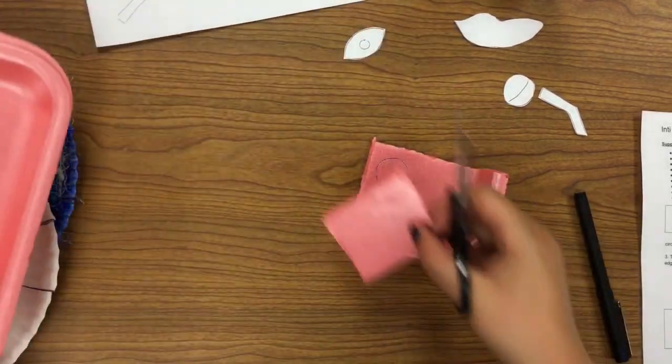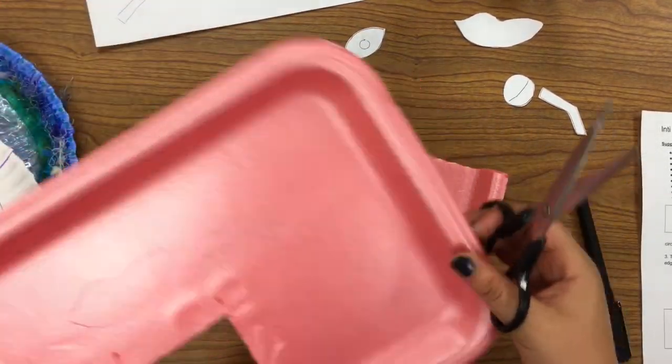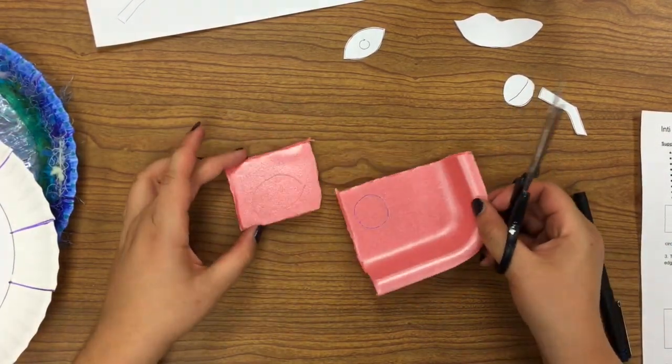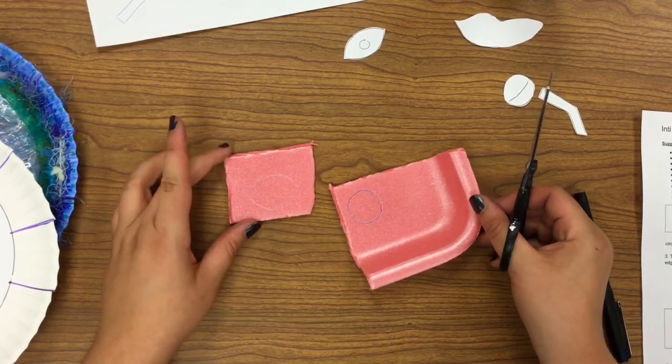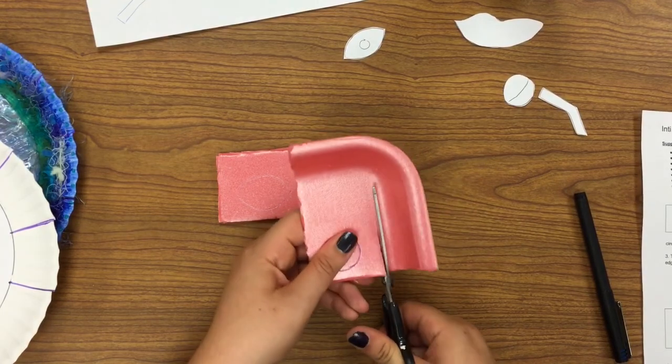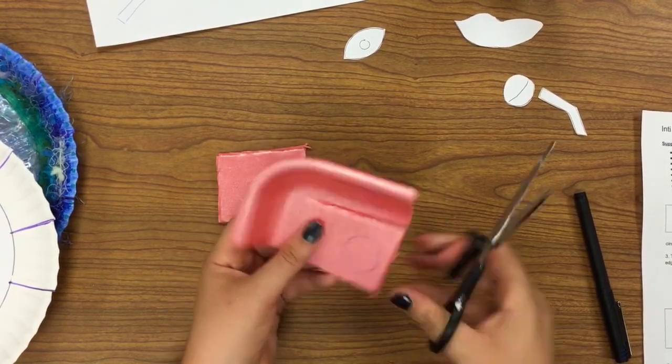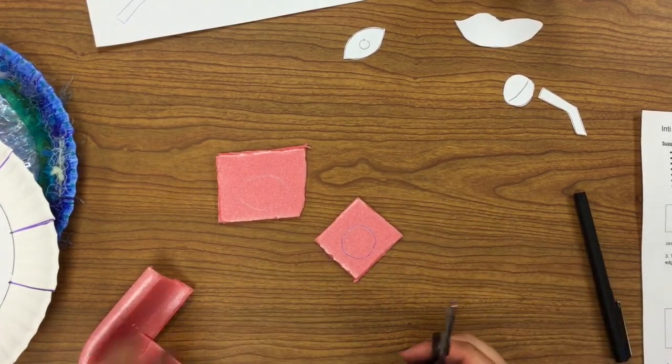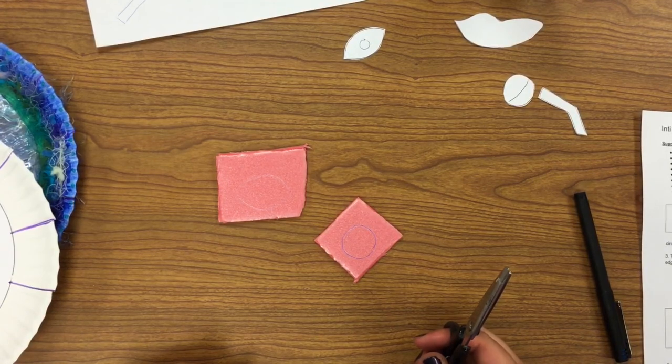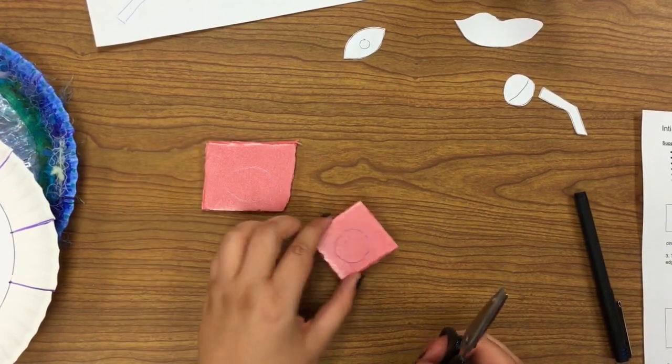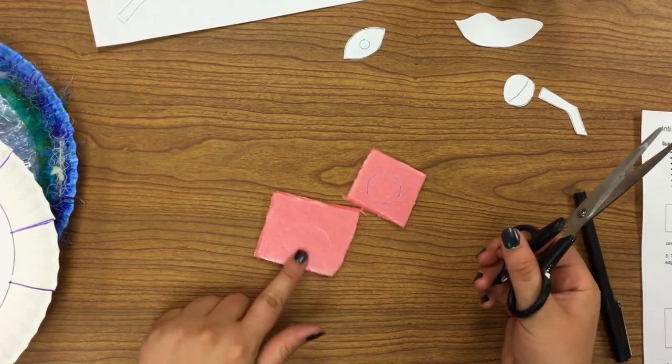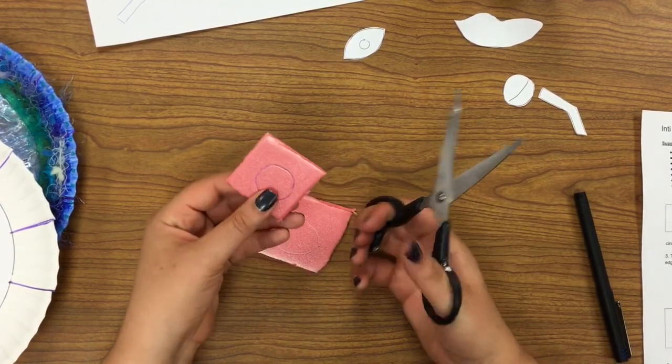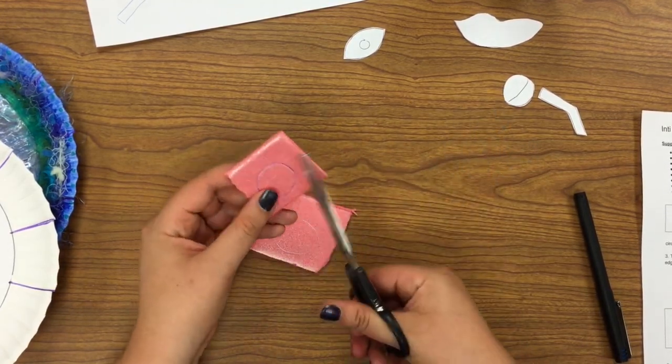Like I said, this stuff is kind of difficult to work with, but I like the challenge because it helps you recycle something that we would normally just throw in the trash. So cut out all of your shapes like that, so each shape will be sort of on its own rectangle. Notice I didn't cut very close to my shape yet. We're just chunking it first. Then once you have all your shapes cut out on top of rectangles, now you can go in and start to cut closer to the line.